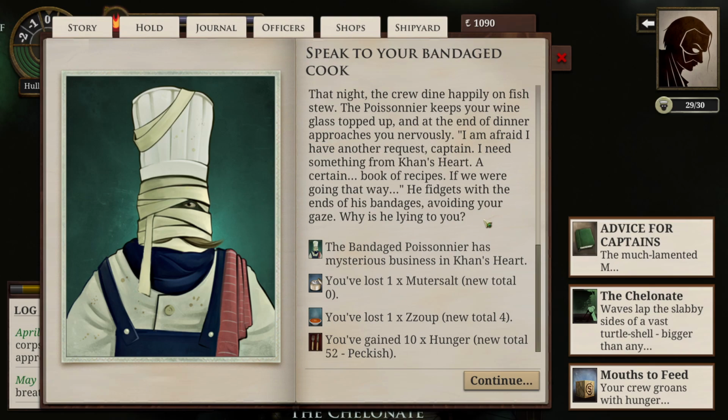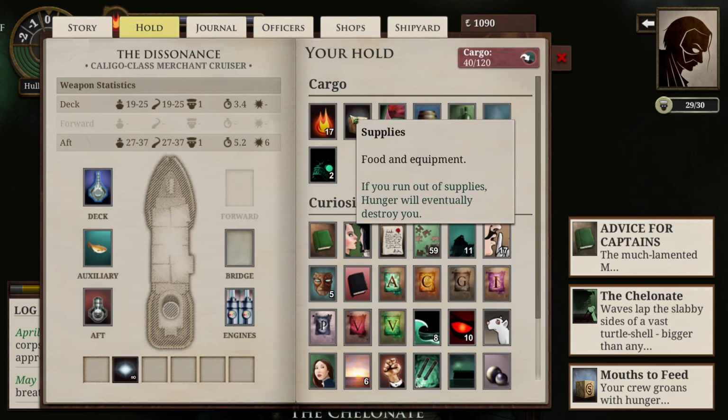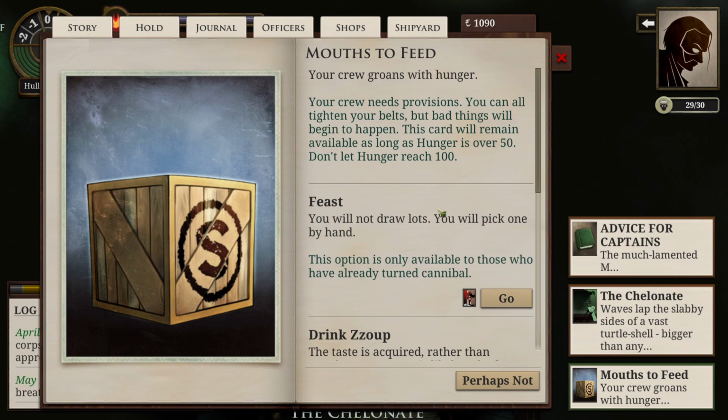Why is he lying to you? Why have we gained hunger? And why did... What is this? We had supplies. What is this? Huh? Oh, okay, I see. We have supplies, but we are above 50 hunger. That will just drop down as soon as we come out of this page.